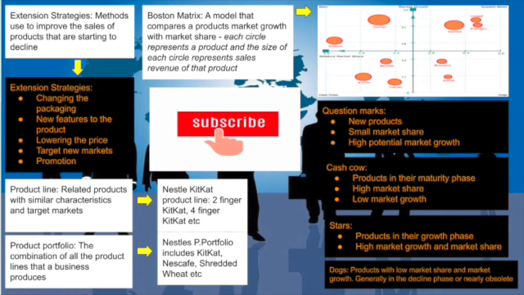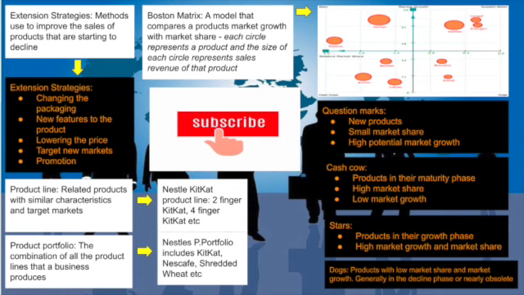If you look at the numbers, you see that the market growth axis is increasing, but if you see the market share, it's decreasing. If you look from the left, it's decreasing. Now, there are 4 different sections of these with different types of products. First, you have question marks. These are new products. They have a small market share and high potential market growth.